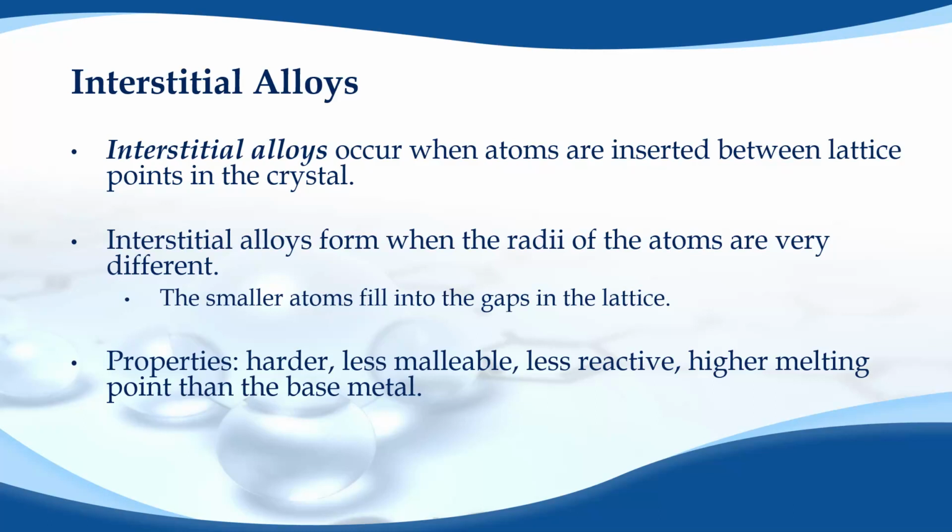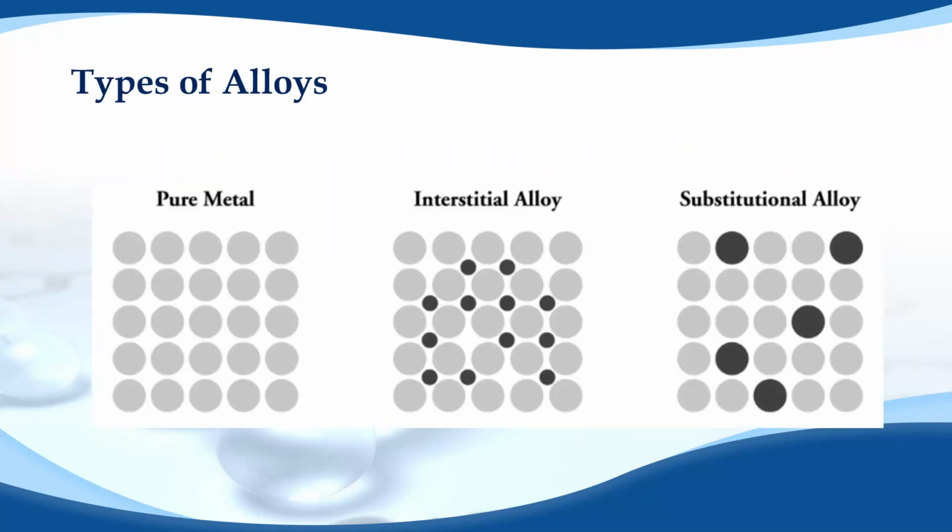And this last slide is just going to give you kind of an image of what these look like based on your base metal. So on the left, we have a pure metal. This can be whatever metal you'd like. We'll assume for the sake of argument that this is iron, right? So pure elemental iron. If I go plugging in tiny little carbon atoms into this gap, I get steel, right? Because steel plugs in those holes, makes it much more rigid. That's our interstitial alloy. If instead I take out some of the iron atoms and replace them with chromium or nickel and all that sort of thing, I get other alloys.